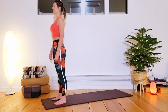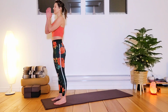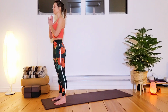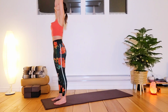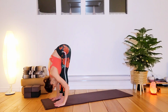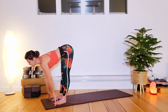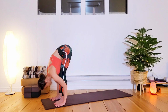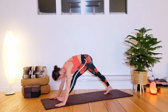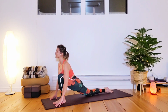Feet are hip distance apart. Take a deep breath in. And exhale to prayer. Inhale, arms wide, reach out and up. Exhale, swan dive forward, drop your head. Inhale, flat back. Exhale, fold and step the right leg back. Drop the knee, lift the chin and chest.